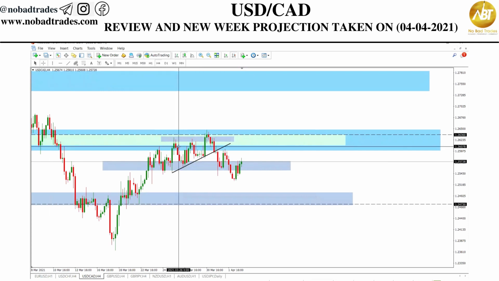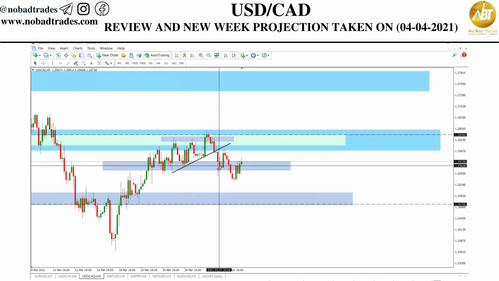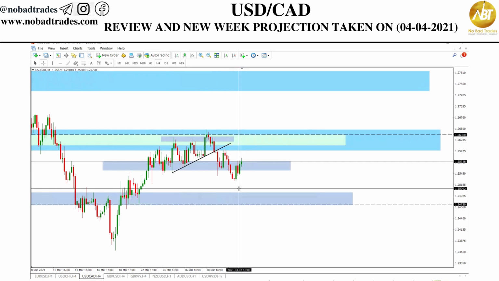So we have the push, exhaustion, push, exhaustion, push. And we said if we see a close below this level, then definitely we're going to strike an entry. We saw the close below, and we waited for price to give us the new lower high before we broke even. The trade is now break even. So now what do we expect from the market? What do we expect the market to do?